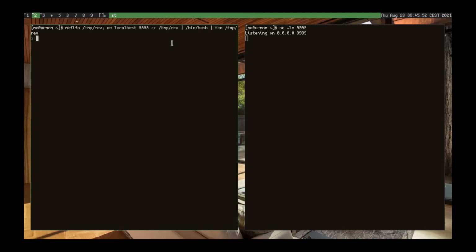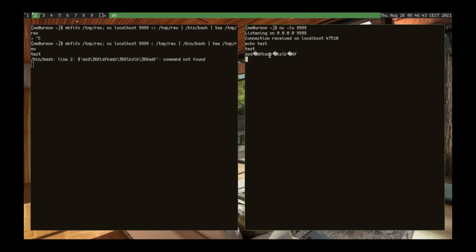Nothing happens. I did something wrong and I don't know what. Yeah, no, I don't have to use two arrows here. So we'll run this again. We get a connection. As you can see, we get the output from the command back. But now we have one more problem. If we do something wrong, maybe we mistype something, I'm just going to write some garbage in here. As you can see, we don't get an error message back, but there is an error message being thrown.